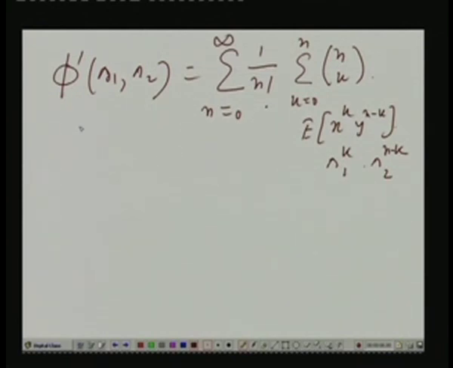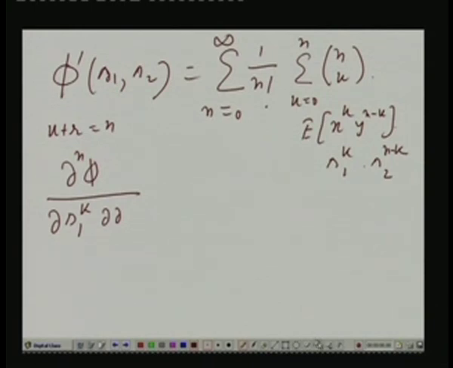Now, you see one thing. If I differentiate this, if k plus r is equal to some n, and if I differentiate this n times, out of which with respect to S1 k times and S2, sorry, r times, and then after differentiation put S1 equal to 0, S2 equal to 0, what do you get?